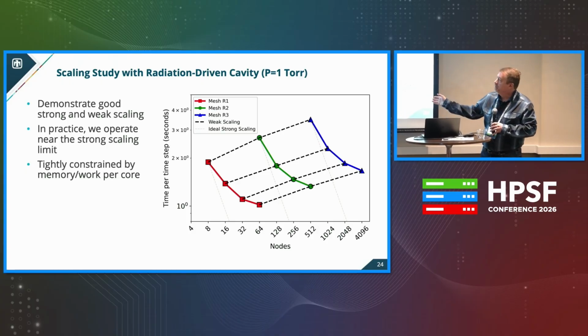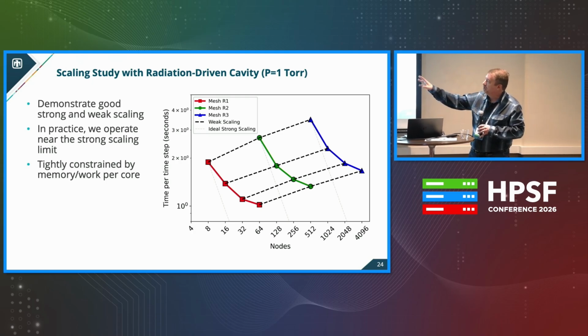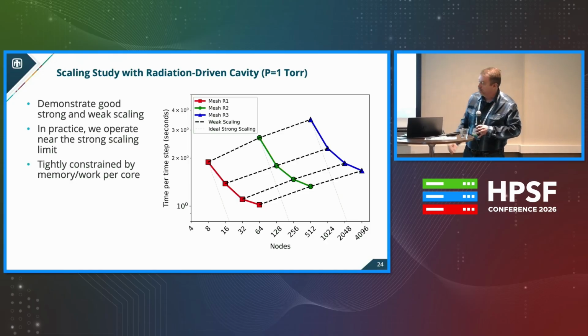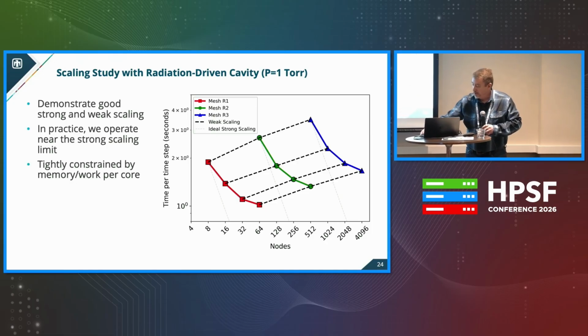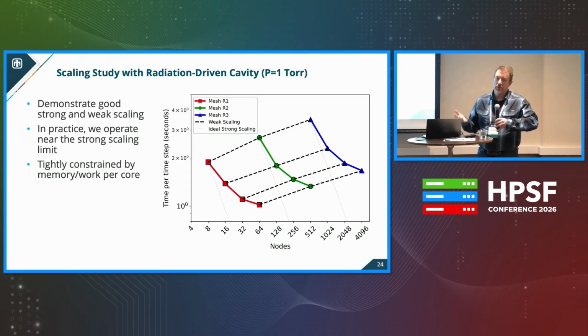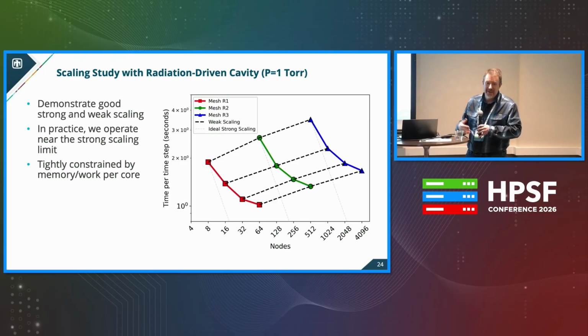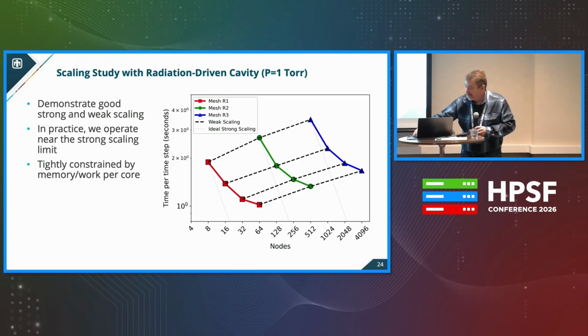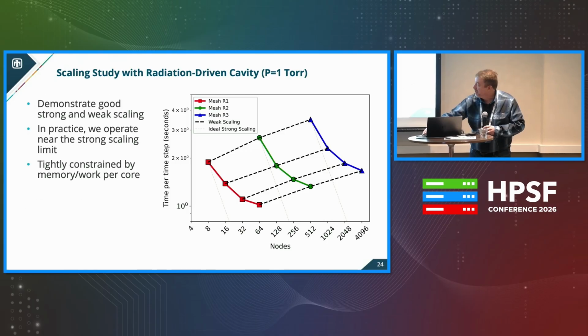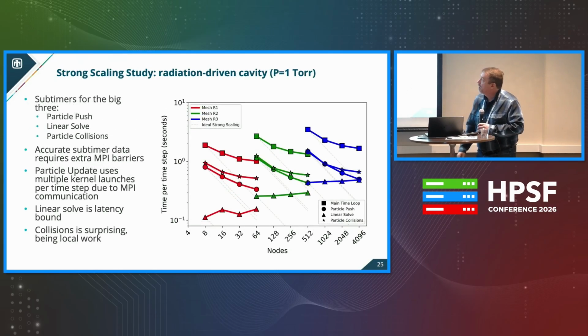To actually generate this study, it took a lot of time just to balance the memory use to get these problems to run. There was quite a bit of work there because the older machines have half the memory and take quite a bit longer to run. So trying to balance the study to get meaningful results took a bit of time.